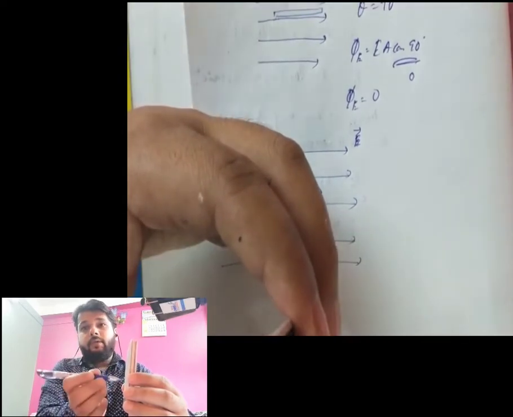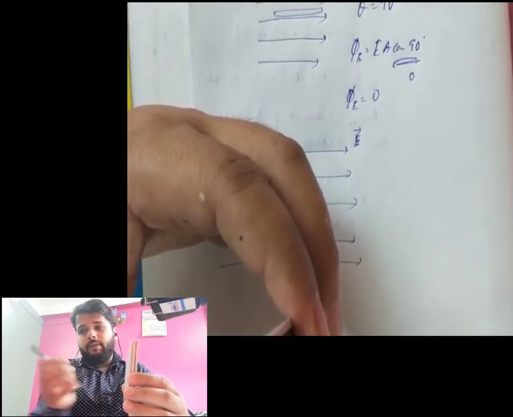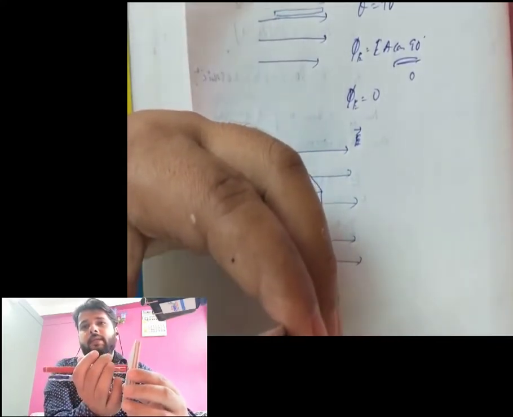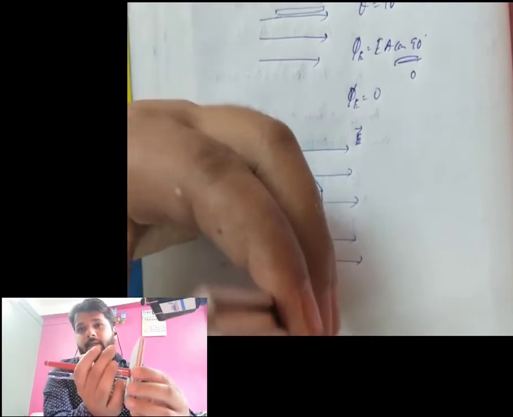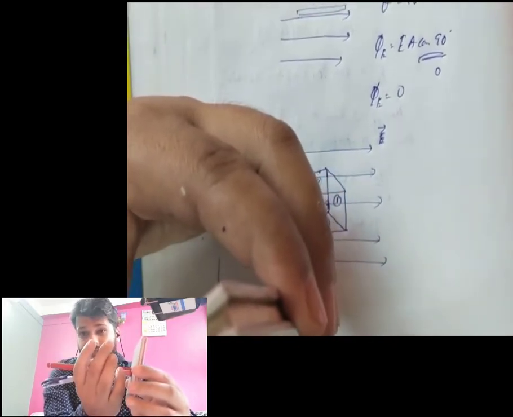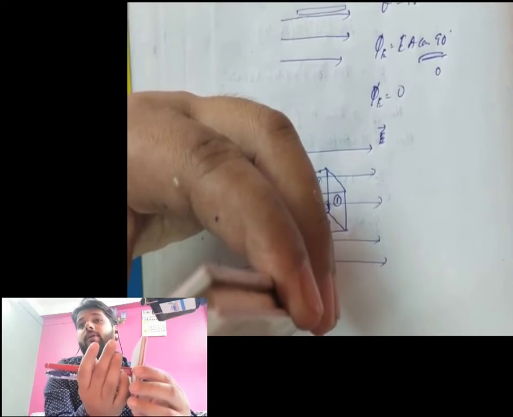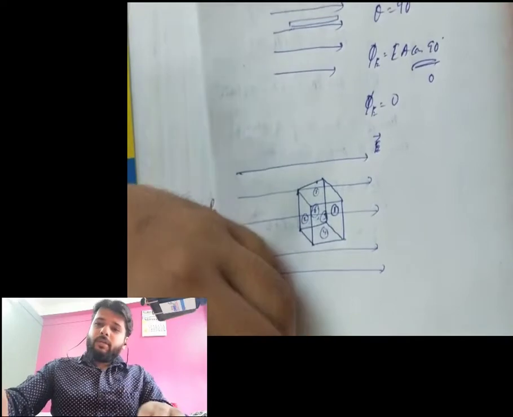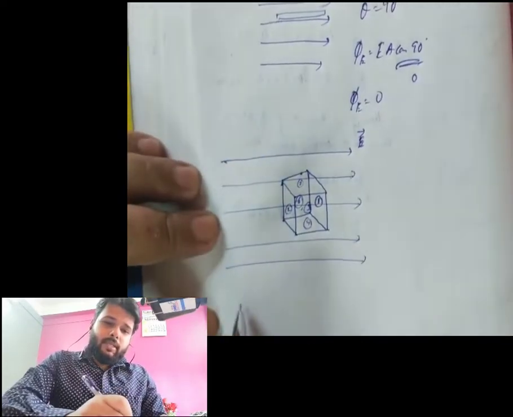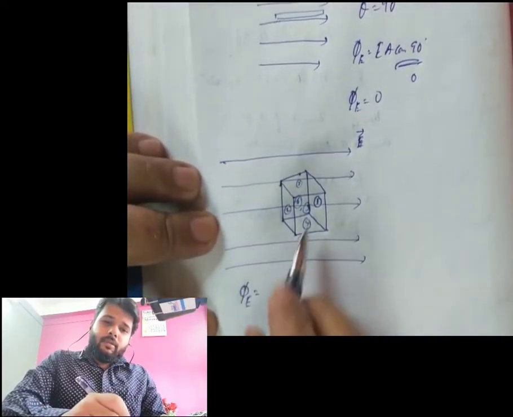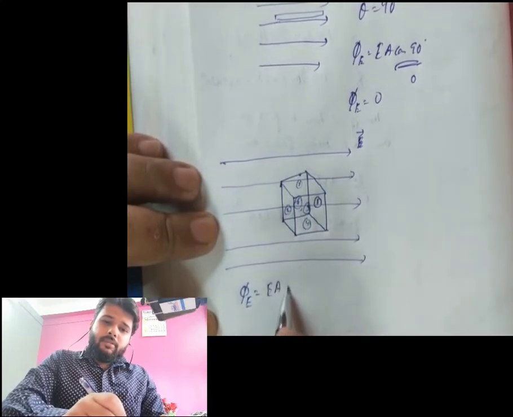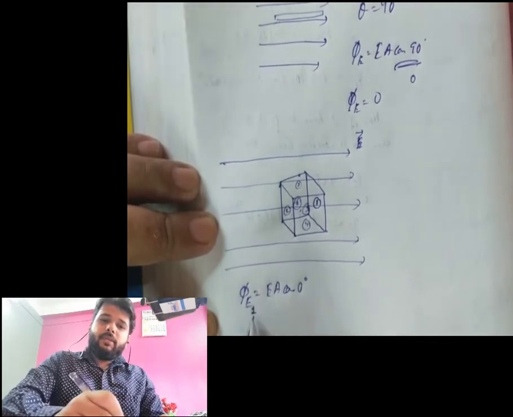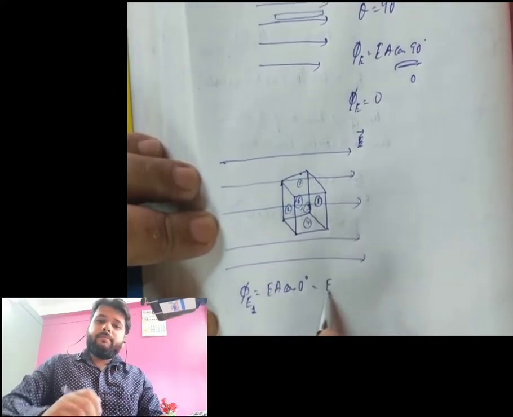So first we'll get what? The area vector. So area vector is perpendicular. It means area vector is in this direction and electric field is also in this direction. So electric field, the blue pen, and that area vector, my red pen, are both along the same direction. So the angle between them is 0 degree. So what will be the electric flux? Electric flux will be EA cos 0 degree, and here we are talking about the first surface. So EA cos 0 degree, where cos 0 is 1, so it will be EA.